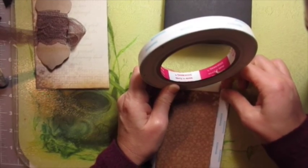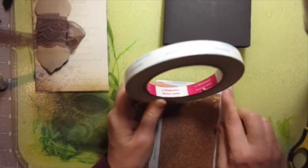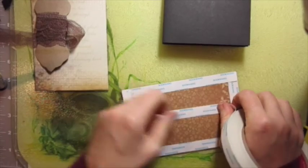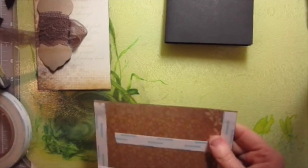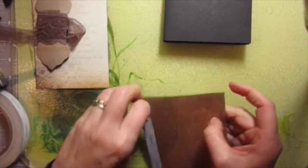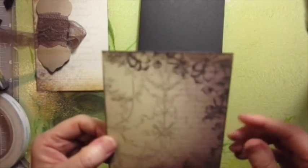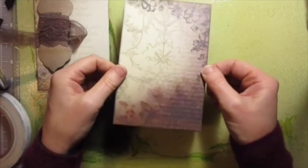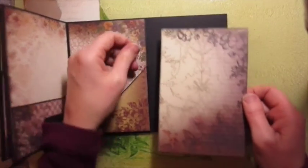So just pop that out there, take it all the way there. Okay, just make sure that I've got this the right way up, because I've got some writing on here and I want to make sure that I don't put it upside down when I put this one on. Just pop this out because the pockets are in the way.